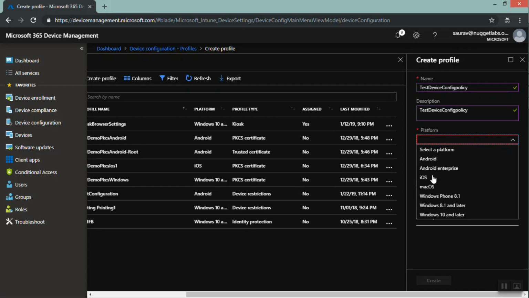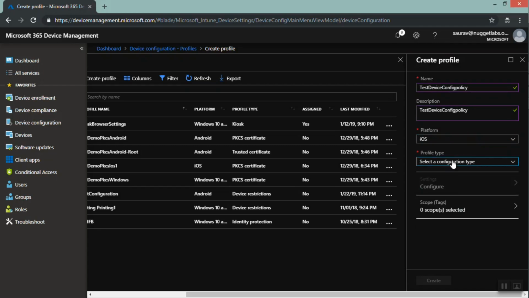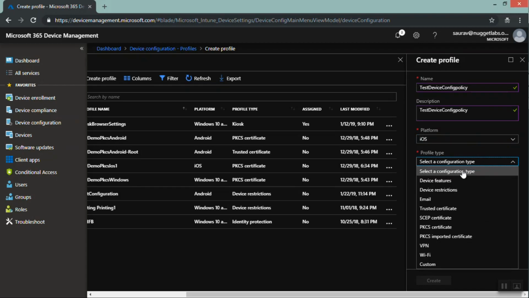If I select, let's just say, iOS, then these are the different kinds of device configuration policy that we can make, and I'm going to walk you through all of them. The features keep on increasing. I mean, earlier the profile types were around 5 or 6, now we have a lot of them. So let's just take a look.